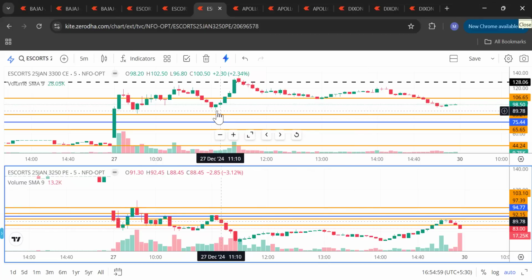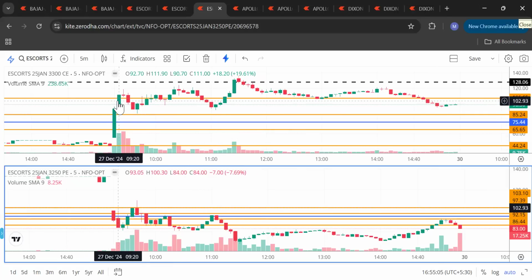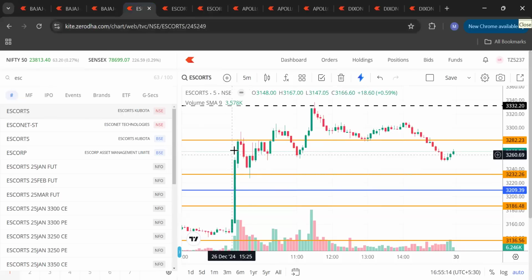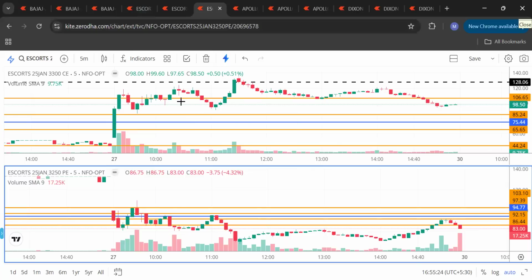The entry would have been here. You just wait for a while on higher high. See, you are not finding higher high. Here you found higher high, but it straightway went up to the topmost level. Okay, so just see here. This was the higher high. You could see why you are not going to buy over here. This is a higher high. It touched the highest level in spot also. So you shall wait.